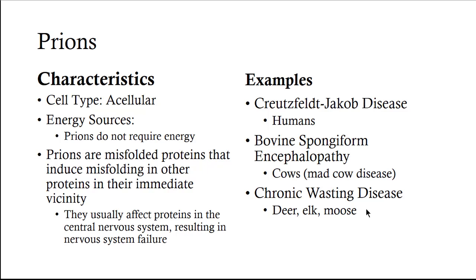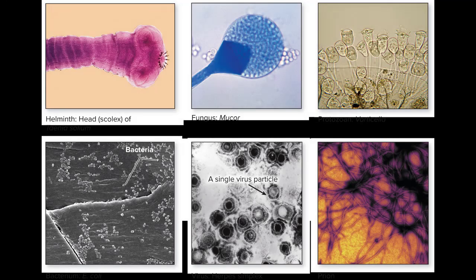So prions are the last example here. Go back through some of the images and look back over that. You can look through the first chapter of the textbook, and you'll see a little bit more about each of these. Figure 1.4, for example, has some pictures for you there. But otherwise, we'll go into more detail about these in upcoming lectures. That's all for now.